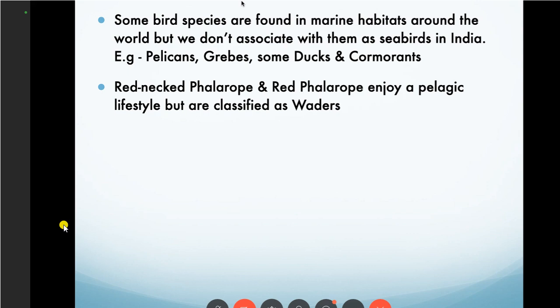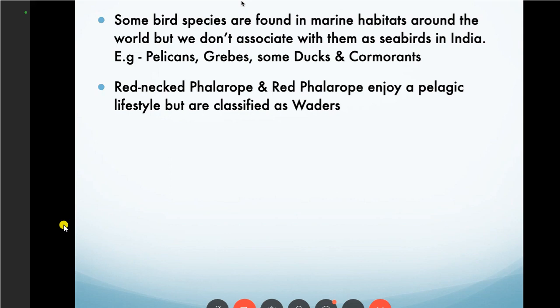There are also some ducks that we get, like the long-tailed duck. There is common goldeneye. There is greater scaup. All these ducks are highly pelagic, but when we get to see them in India, they are passage migrants or just vagrants. Mostly we see them in the northeast region of India, and they're there just for a little while and then scoot off to their breeding grounds. And as I said, I spoke about the cormorant some time back. Even the great cormorant that we get in India as an inland bird is, in a lot of other countries, closely associated with coastal habitats.